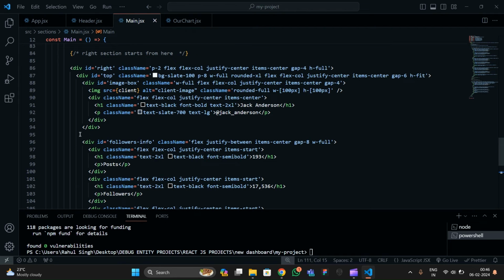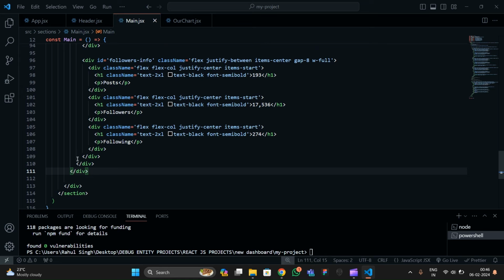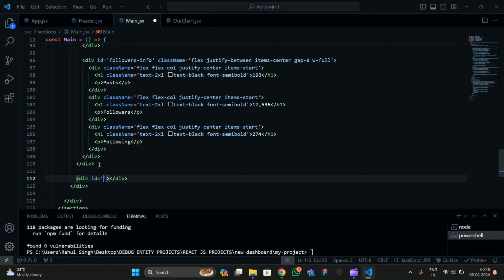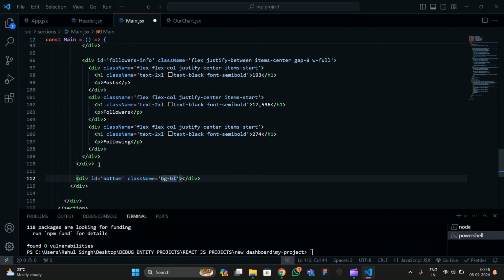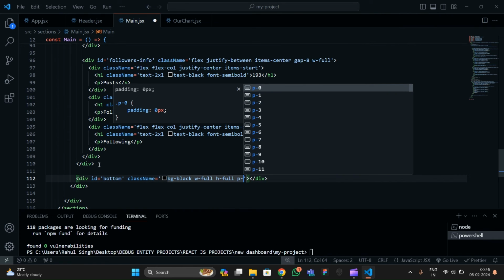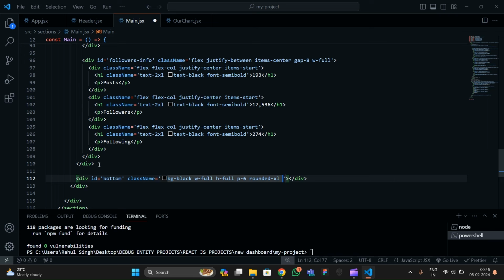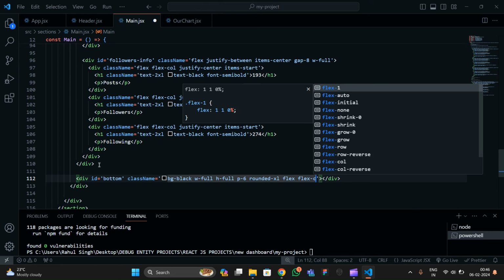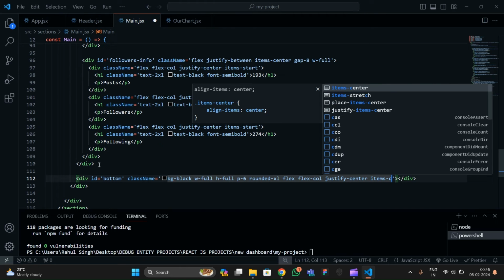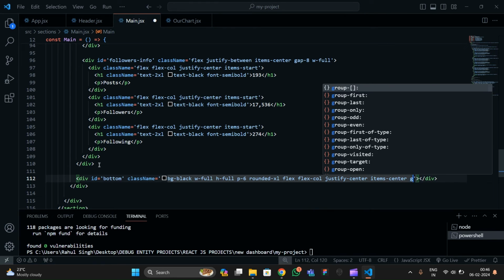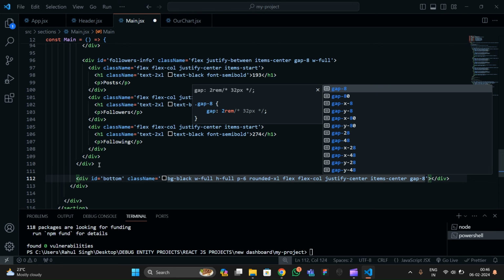Now we have to make the bottom section. So let's go outside this top div, and here we're gonna write div, and inside this let's give the id bottom. Let's give some styling: bg-black, width full, height full, padding 6, rounded-xl, flex-col, justify-center, items-center, gap of 8.